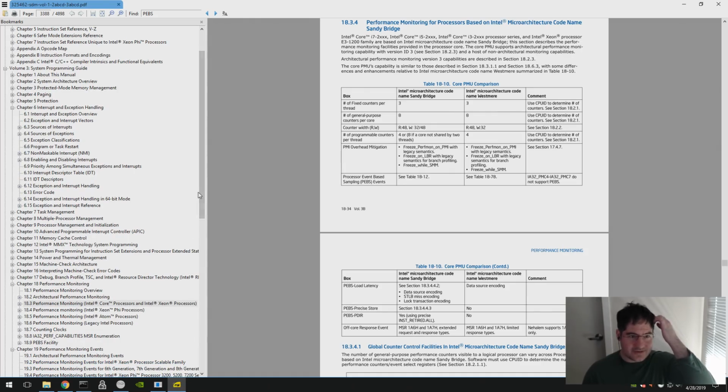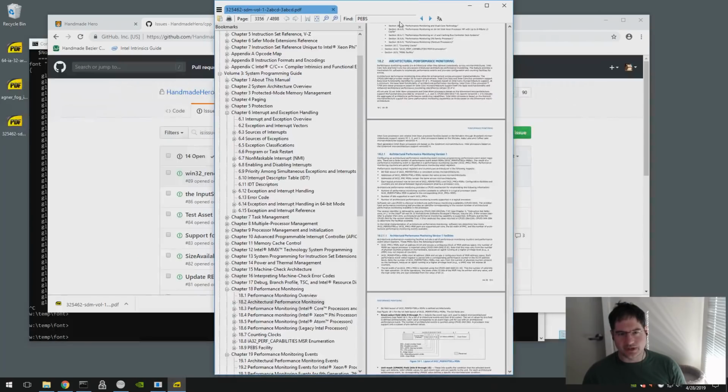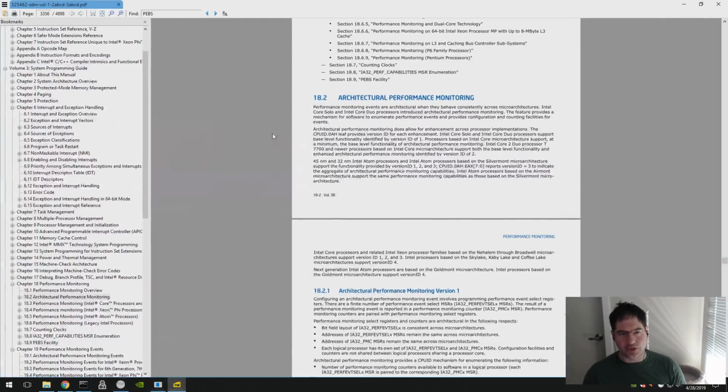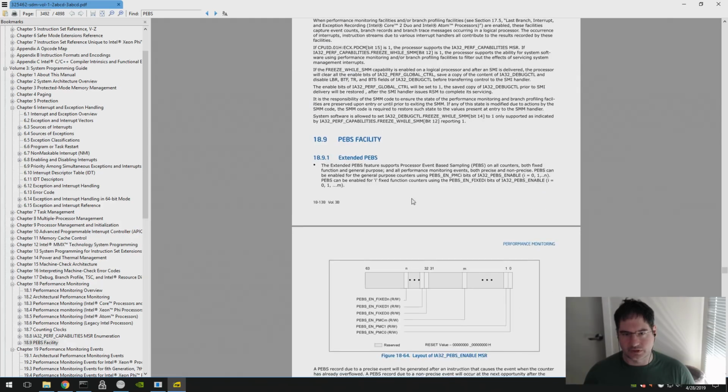So I don't know because I've literally never looked at this section before, but that sure does seem like the processor has at least some support for not having to do an entire break of the entire executable to get that information. It looks to me like you can have records written out at the processor level based on performance counter triggers that you are looking for.